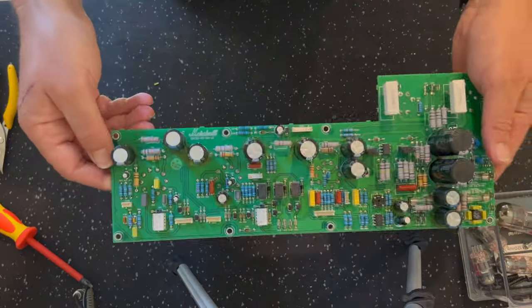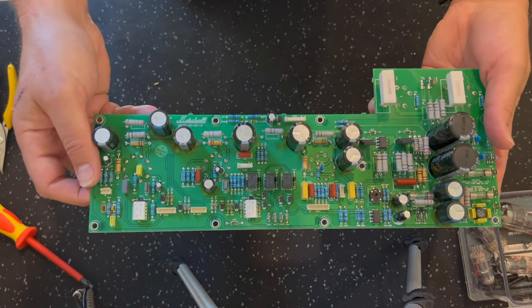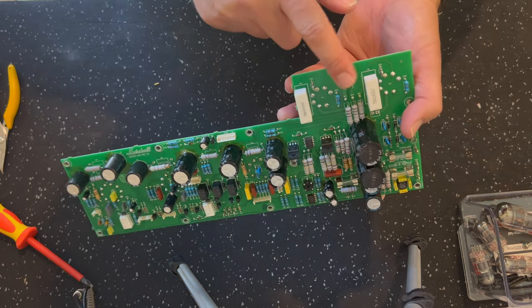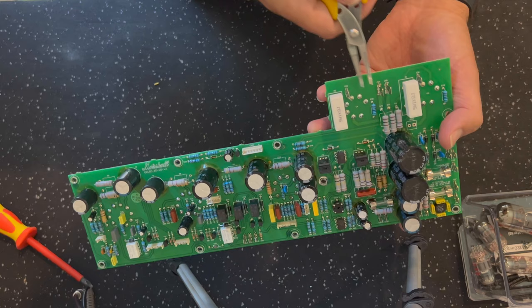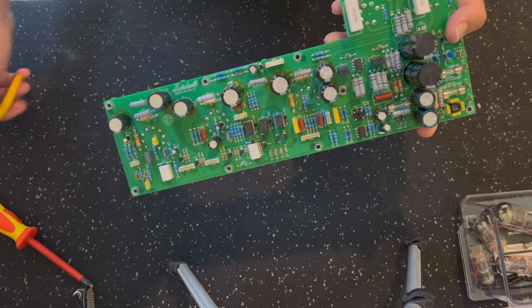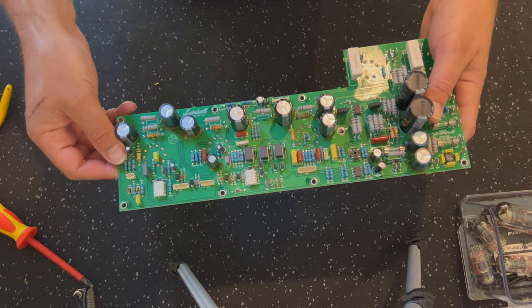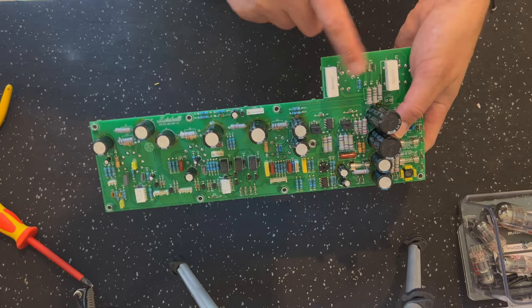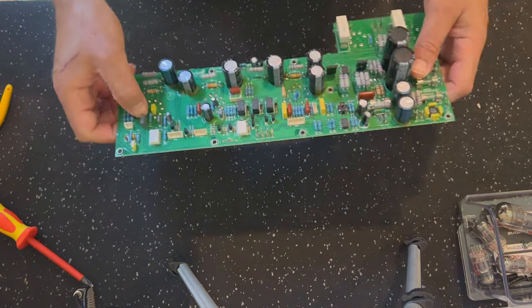So here's the board out, right? Comes out relatively easily. Bear in mind, when you remove all these spade connectors, use some pliers and actually grip the terminal or the spade connector with the pliers. If you just pull the wires with your hand, you'll probably pull them straight off the connector, and the connector will still be sitting on the spade terminal, which is not very handy.